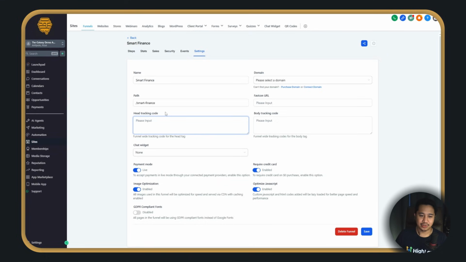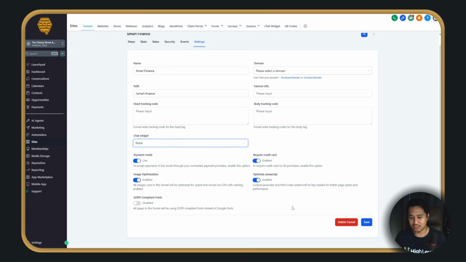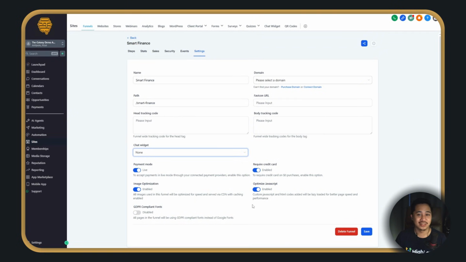Add tracking code. This is for Facebook ads. This is where I put the tracking code that I use, but don't stress about this too much as well. You can add a chat widget right here. If you built a chat widget and you want it to show up in the lower right, you can click this, alongside the other available features. You can just quickly read this and try to understand how it works and click things around. So I'll hit save and then let's move forward to the next features.